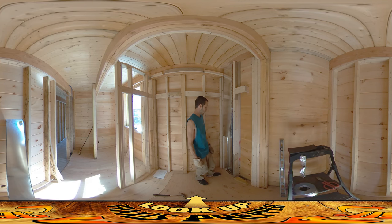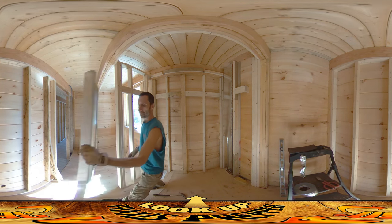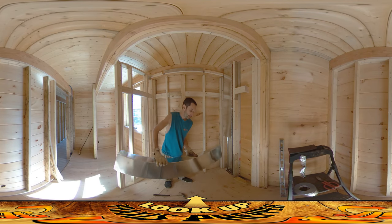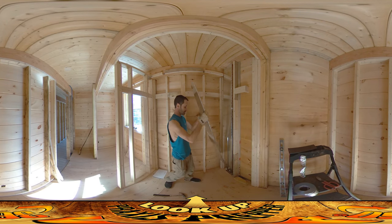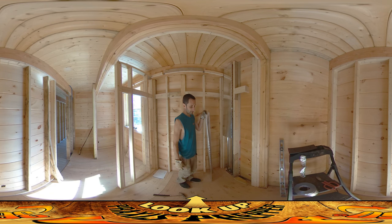I should probably run upstairs and see if it's hanging up on something. But anyway, I'm going to get it up about a foot, attach that to this guy, and then this piece behind you is going to slide in and click on. Once I get it all taped and get all the seams taped, this area should be set so when the plumber shows up in about a week the air is at least 100% ready for him.